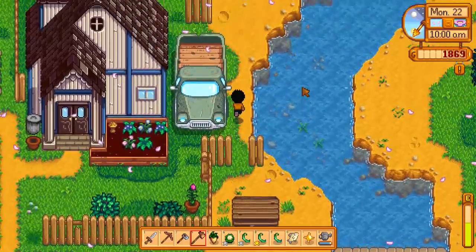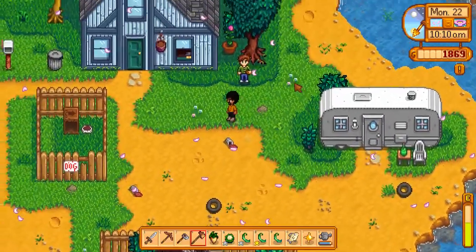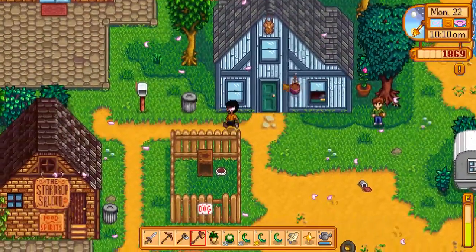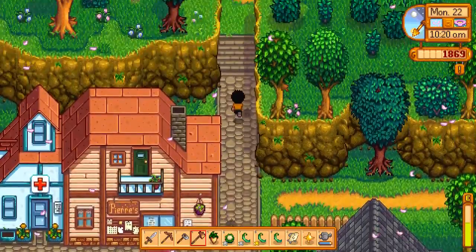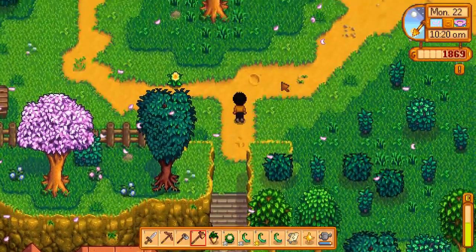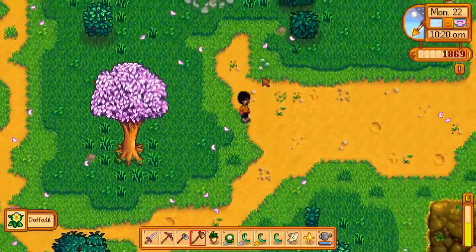That's it, this one. What's up, Mayor? How are you doing? Alright, let's move up here. Cool. Take that, thank you. I'm gonna give that to Haley.